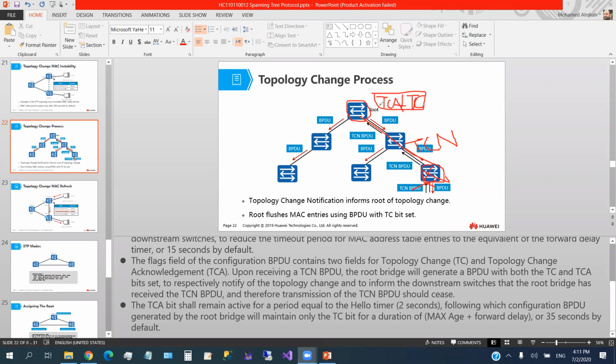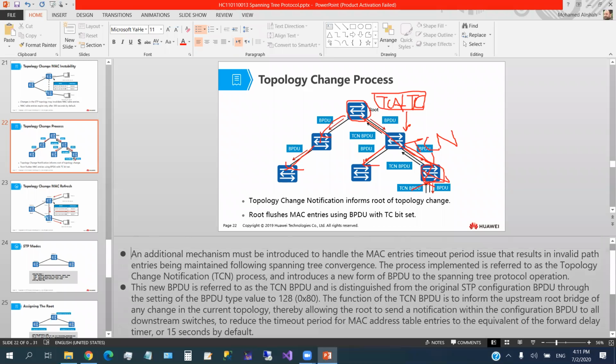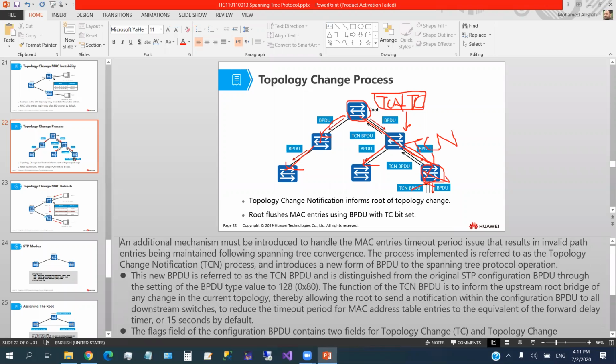Then this packet is sent here and here, and also to all downstream switches, as you can see here. This will help shorten the convergence time.